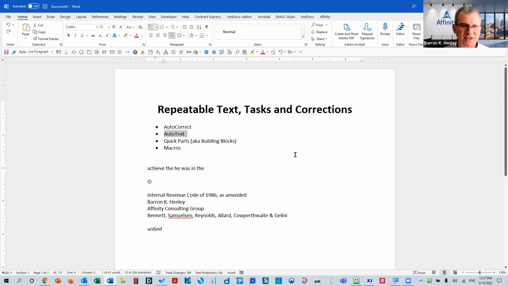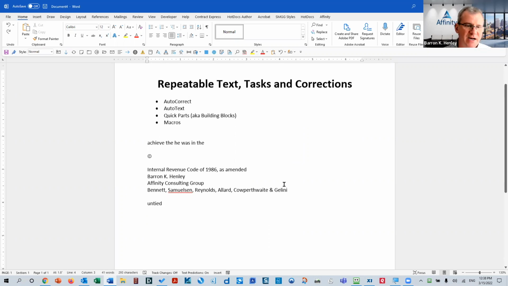Let's talk about AutoText. AutoText you would use when you want to put in a larger piece of formatted text. So it could be a signature line. It could be an acknowledgement. It could be a caption. It could be a whole document if you want. I don't know what the ultimate limit is on the amount of text you can put in a single AutoText entry. For an experiment, I created a 100-page document and selected the whole thing, made an AutoText entry out of it, and was fine with that. So, I assume there's some upward limit of it, but I've never encountered it before.